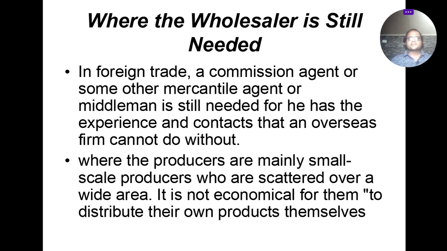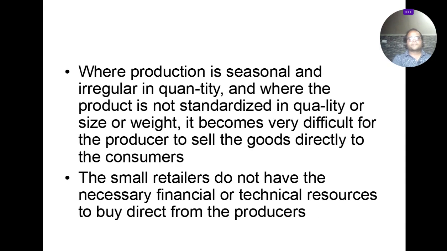Where the producers are mainly small scale producers who are scattered over a wide area, it is not economical for them to distribute their goods themselves. It means that when there are a large number of small manufacturers in different areas of the country, they will prefer to hire a wholesaler who purchases the goods in bulk from them and sells in the market. Because if they try to sell the goods directly to retailers or consumers, it is very difficult to sell them in that way.